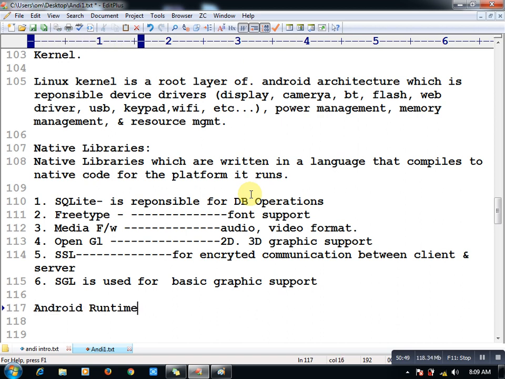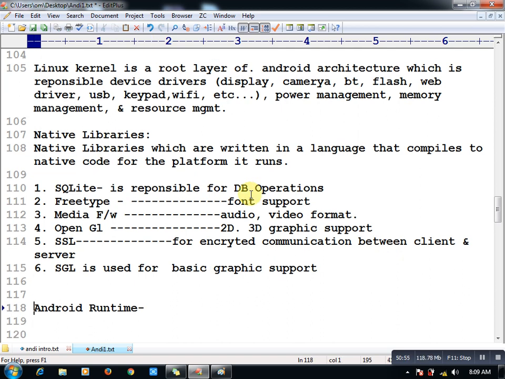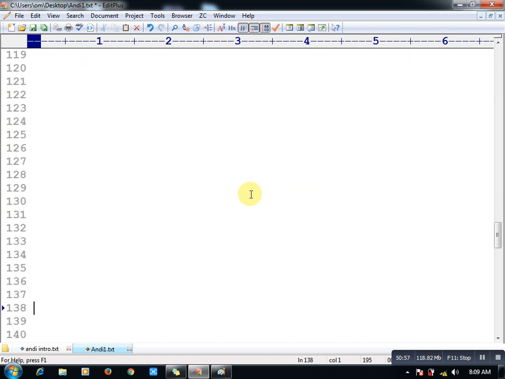These core libraries are written in C and C++ languages.